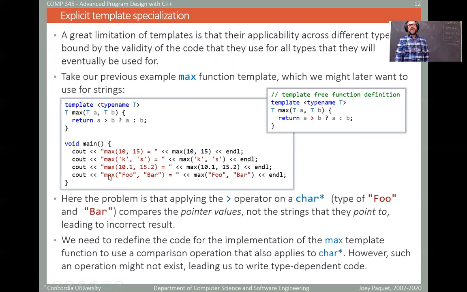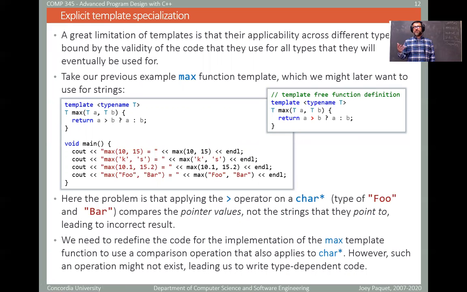Now, if you compile this with this template definition, what's in fact going to happen is that this here is going to be interpreted as a pointer to characters. If you apply A greater than B on pointers to characters, then it's going to determine if the pointer value is greater than the other pointer value, which is irrelevant because you're just comparing memory addresses.